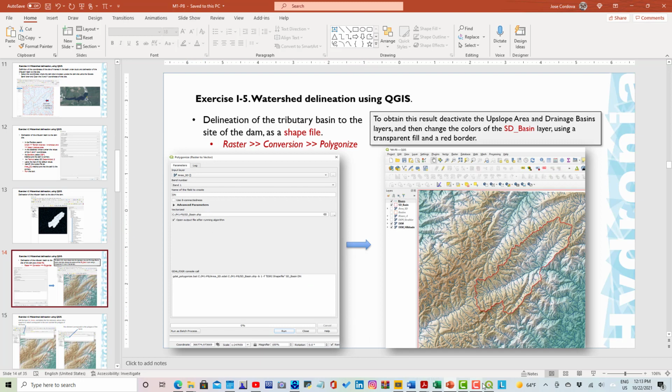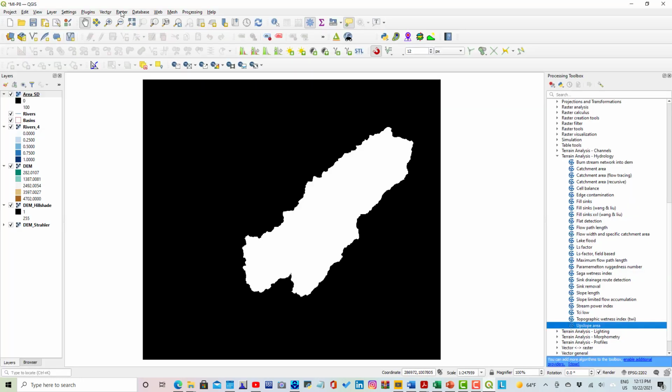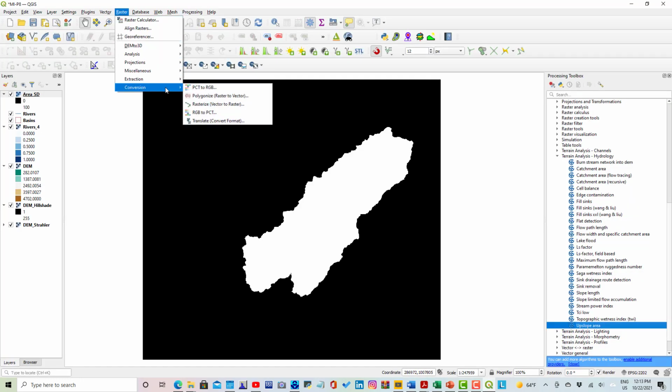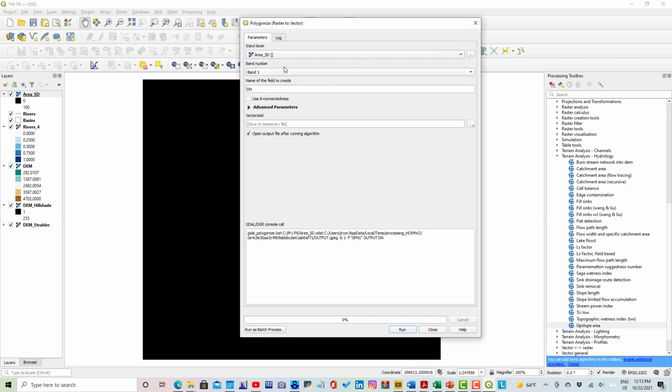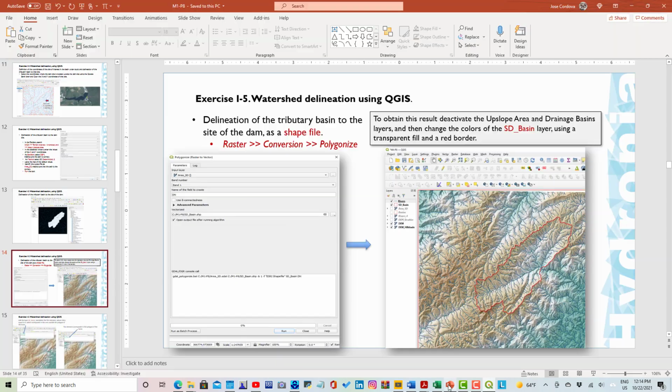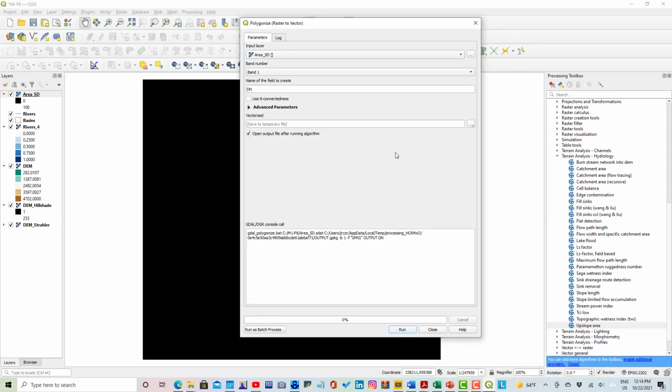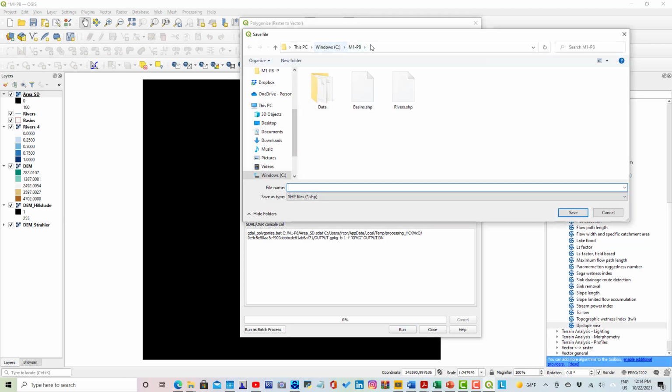Let's go to raster conversion. Polygonize. Okay. Is area SD. Perfect. And the name is going to be SD Santo Domingo Basin. SD underscore basin. Okay. Save to a file. The right directory is the underscore basin.